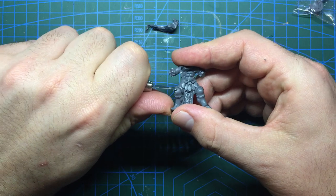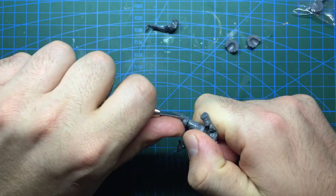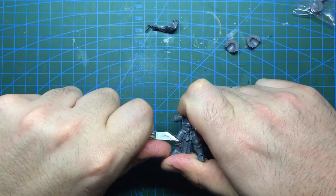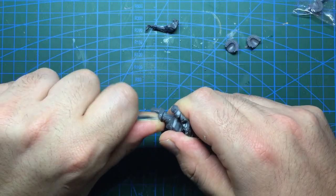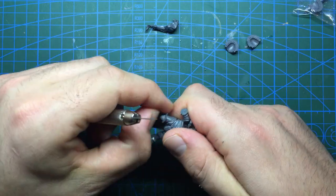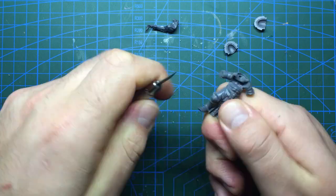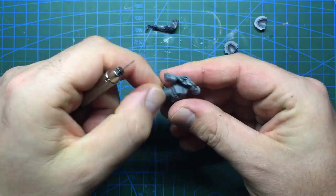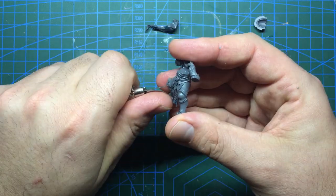The next step was to remove some of the iconography on the model. The knee has a lightning bolt symbol that would have to go, which I took off by carefully cutting with my knife following the shape of the knee, taking it off little by little before scraping along so we don't end up with a flat area on a rounded knee. I then cut some triangles at the edge of the knee pad to make it spiky, as I thought it would look good. However if I were to do this again I would skip this step, as the effect I had in mind did not look quite so good on the model. Ah well, you live and learn.